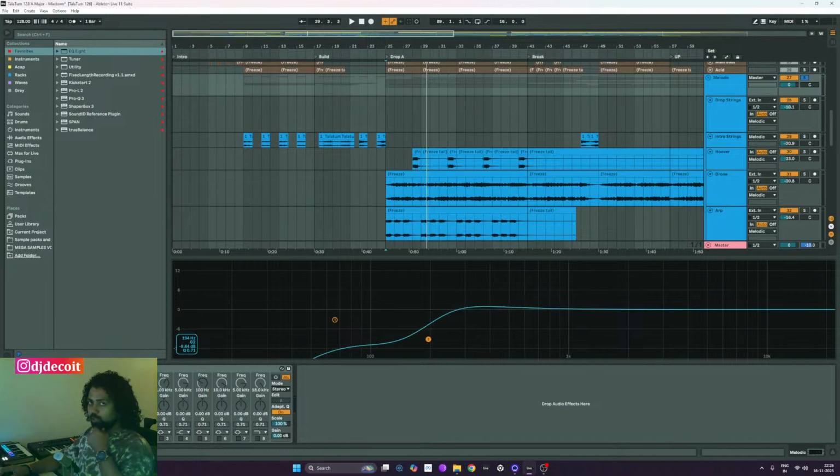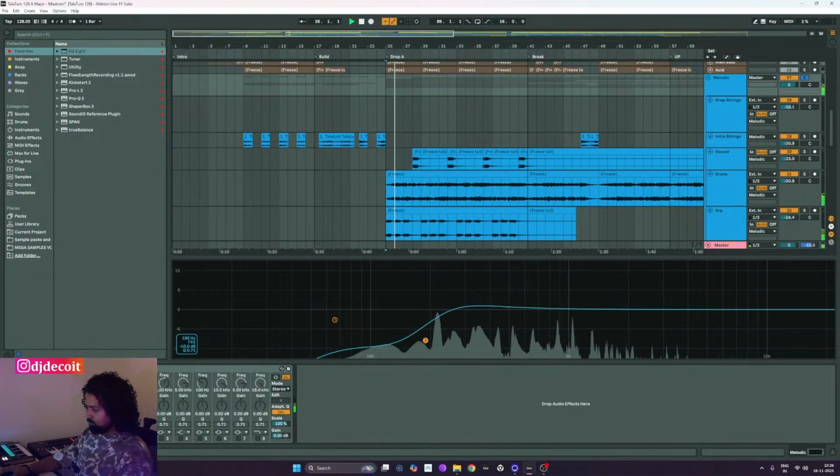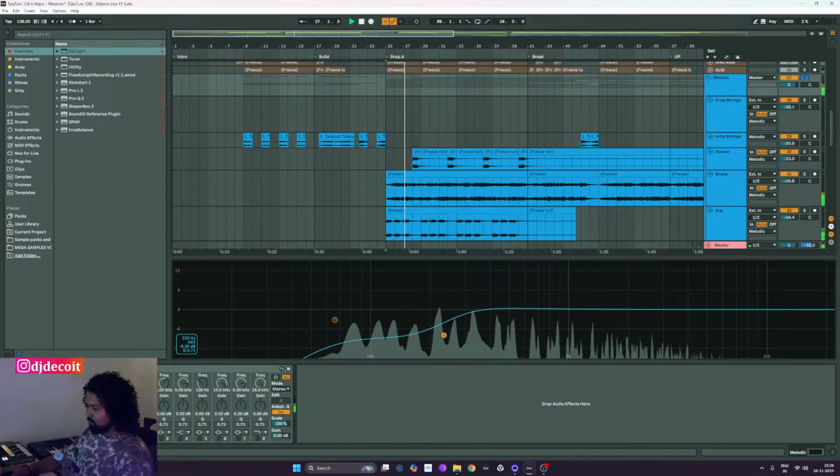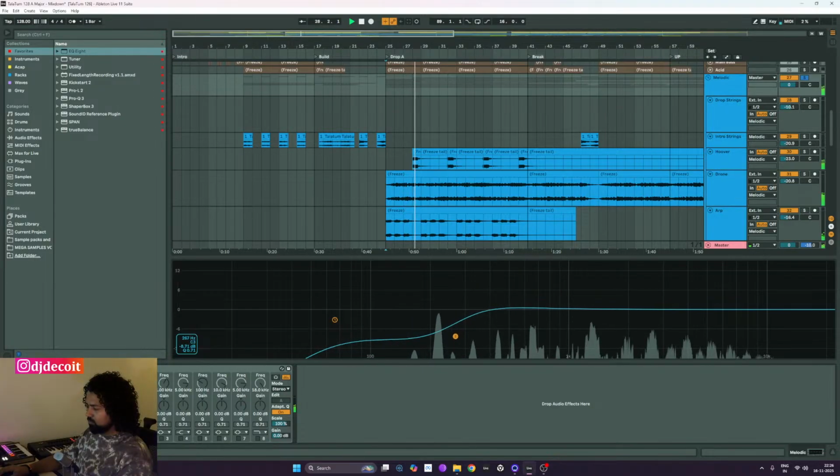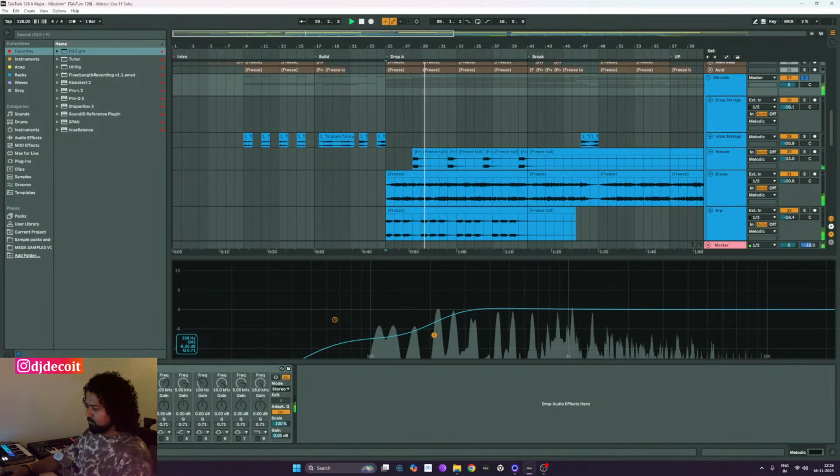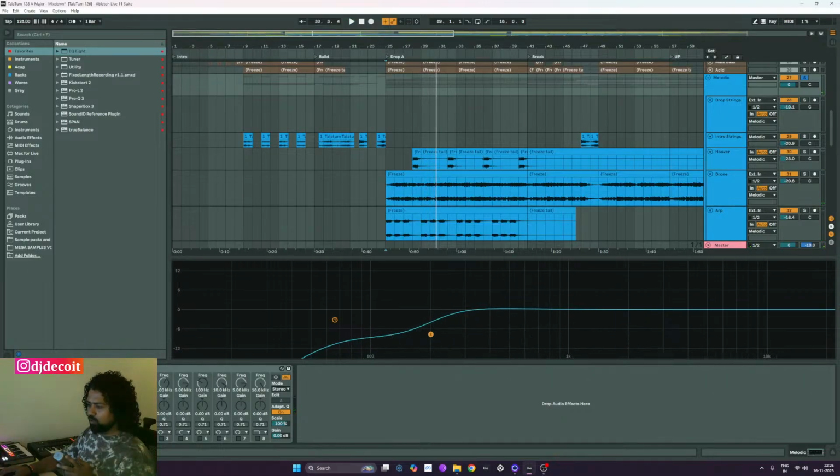Since this is a bit of a precise EQ work, I'm putting solo on the melodic group. Then we will again listen to the whole thing in context with respect to the rest of the track, and then we'll fine tune as needed. For now, let me just disable the first point, or we'll add that later, as needed.